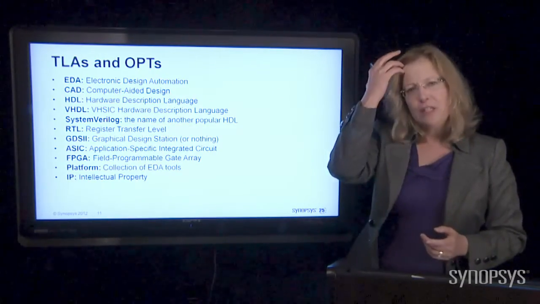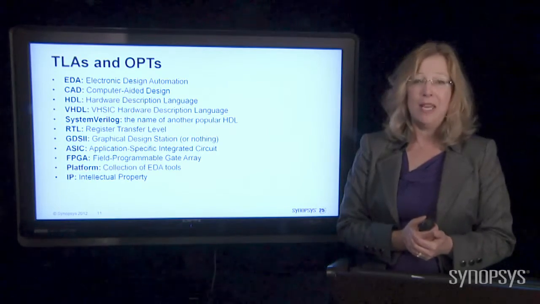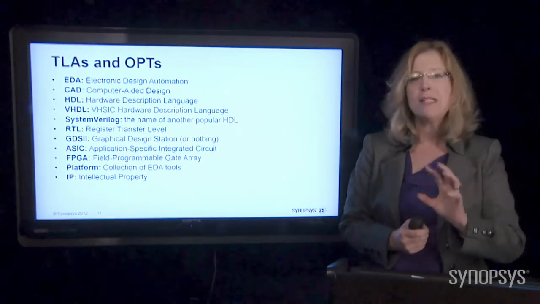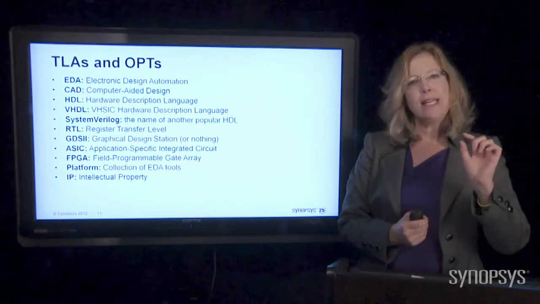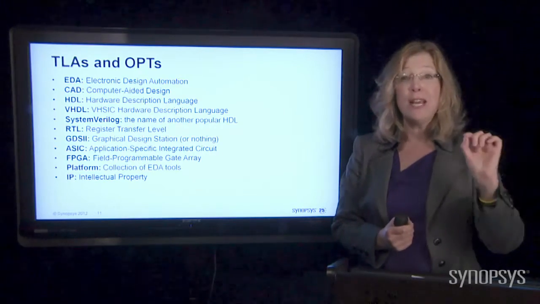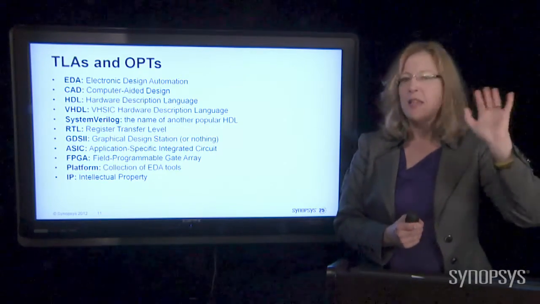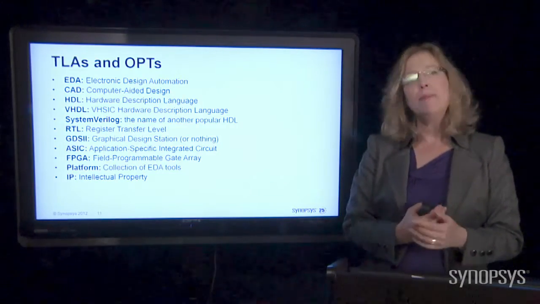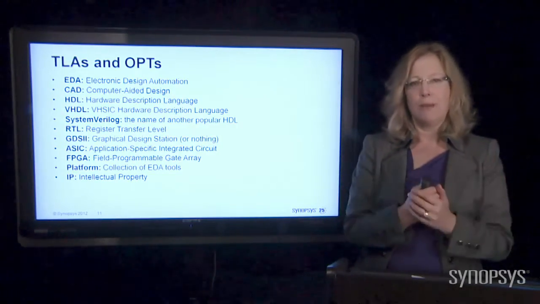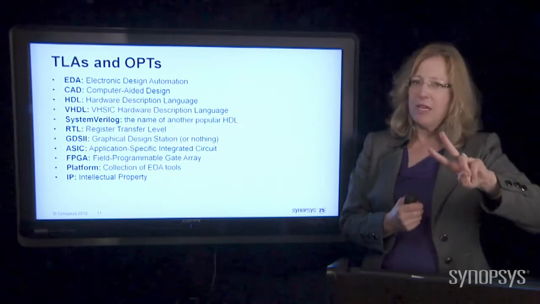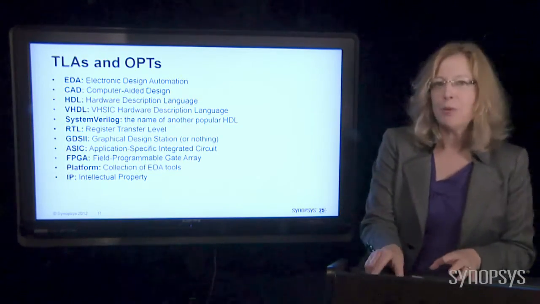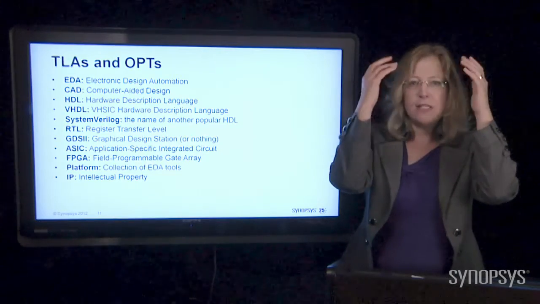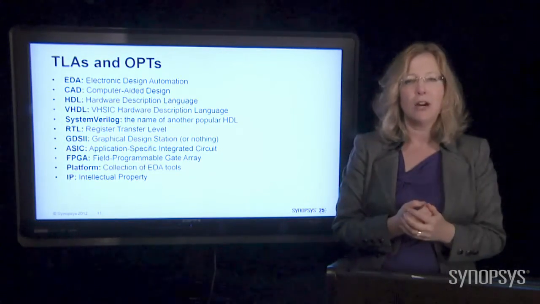Here's another term in our industry that can be a little bit confusing too, IP. And it's a very, very important term, but it means a lot of different things. You might see IP referring to Internet Protocol, which is all about the internet. That has nothing to do with IP when we use IP in our industry. Instead, IP to us means intellectual property. And there's actually two aspects of intellectual property. So what is intellectual property anyway? It's our ideas, our inventions, our creations that come out of our head.